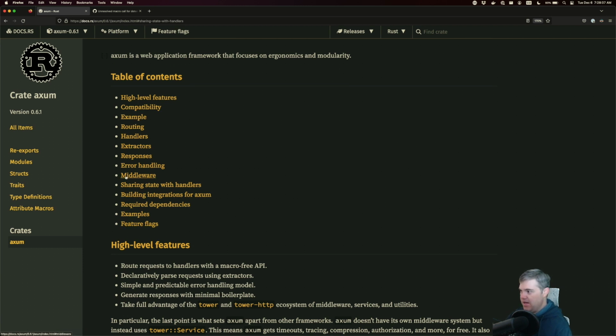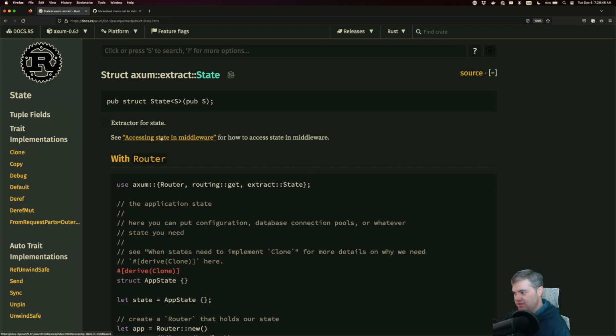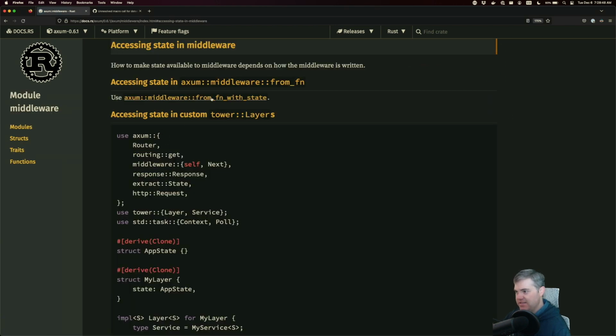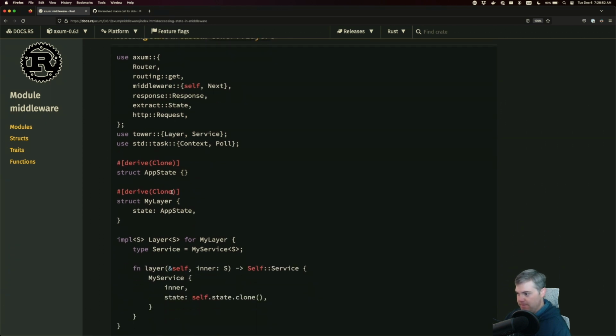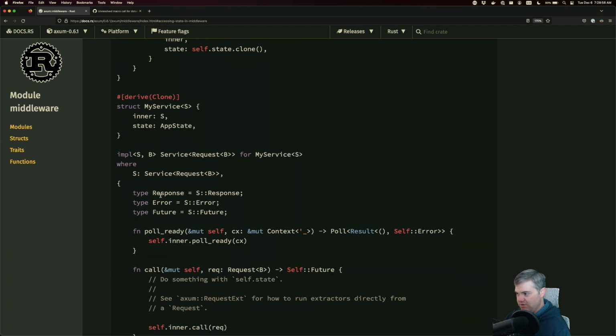Okay, sure. Is there anything else using the state extractor? Existing state. Okay, so there's our AppState. We just implement clone.